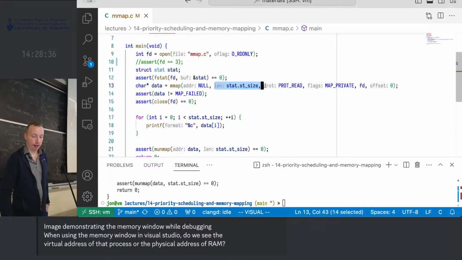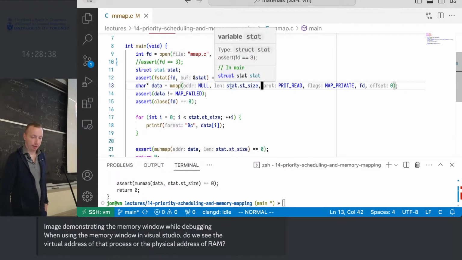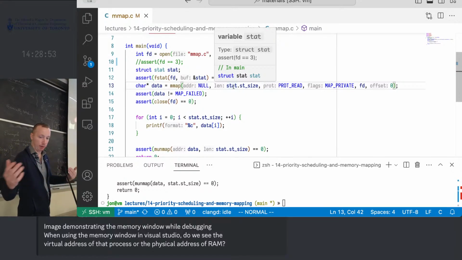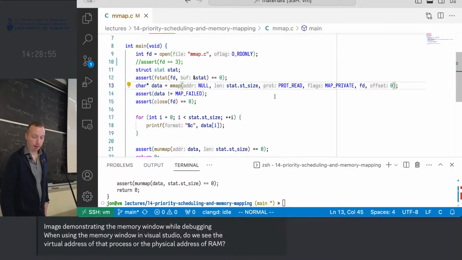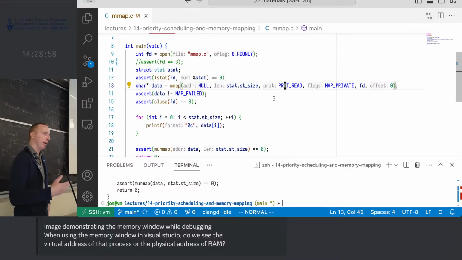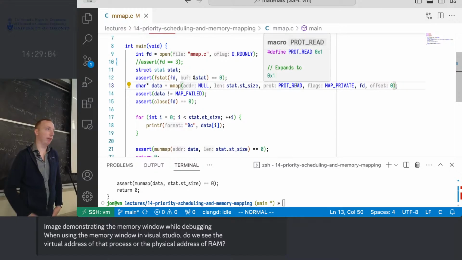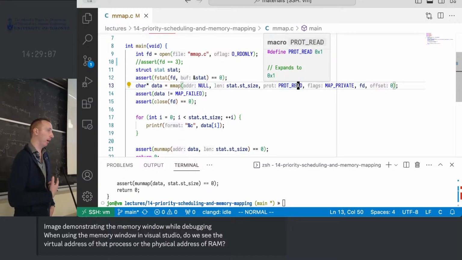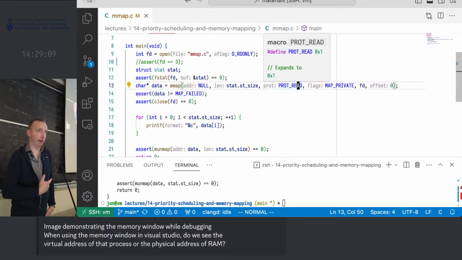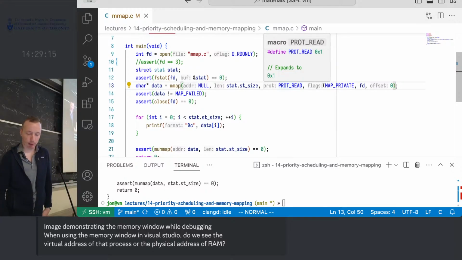Then you have to say what the length of this is. So here in the stat struct, there is a field called st_size that tells you how big that file is. So I want this virtual memory map to be as large as the file that I want it to represent. Then there is some protections. So it lets you essentially modify that PTE entry if you want different permissions. So here I have to set protection. I want to be able to read from it, and I don't set write. So if I try and write to any address that I get back from that, it'll give me an error. If I wanted to write to it, I can set a write flag if I really want.